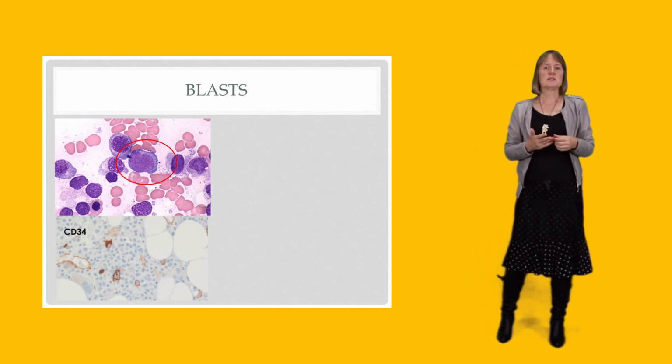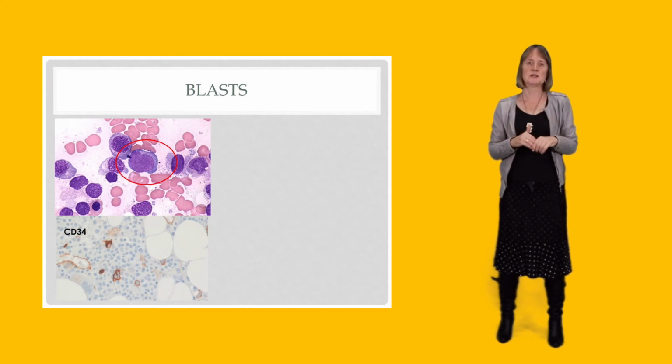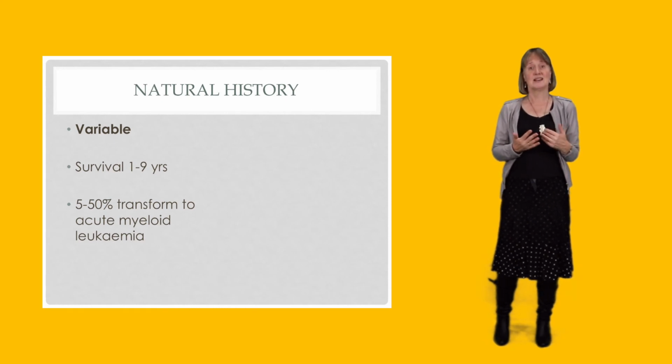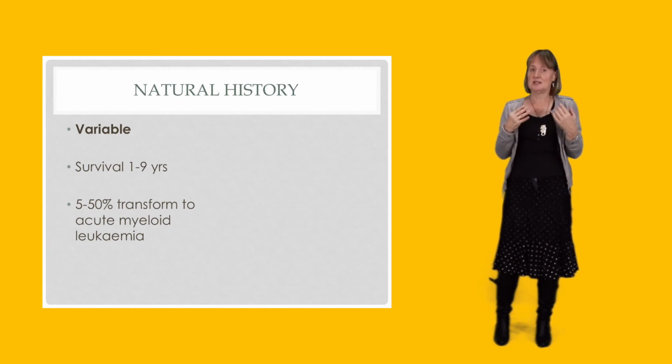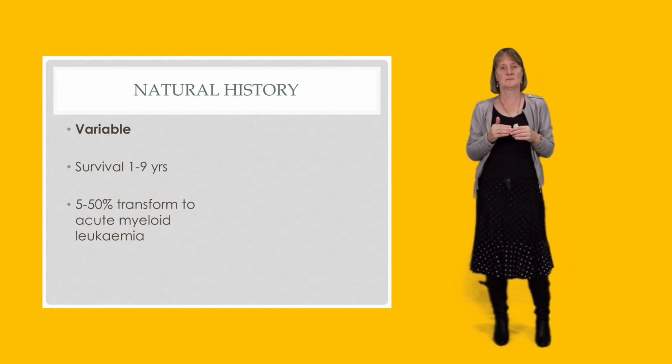And it's quite neat because the bone marrow has its own internal control, because endothelial cells express CD34, and you can see that this stain has worked by looking at the blood vessels that stain positively. It also stains blasts. So there are some large cells that are brown in outline, and they are CD34 positive cells. I said at the beginning of this talk that myelodysplasia is a group of disorders, and it is. So there are several different subtypes, and the natural history depends a little bit on some of the results of the specific tests that we talked about.